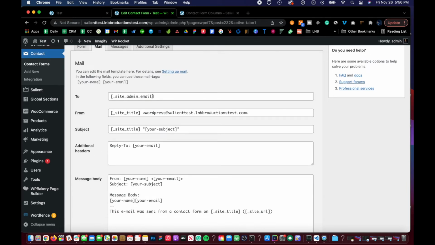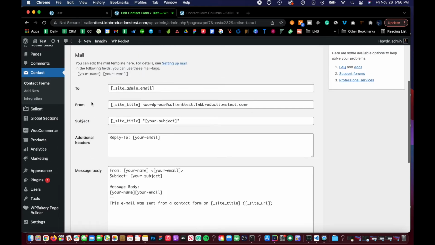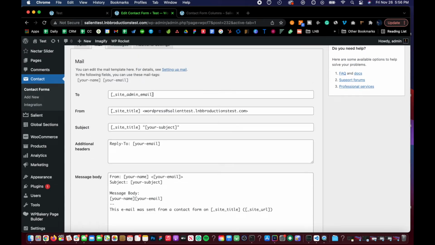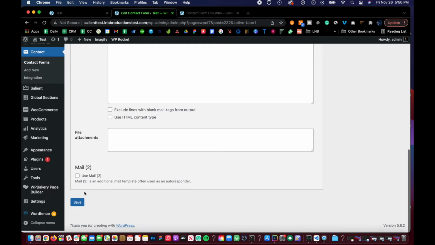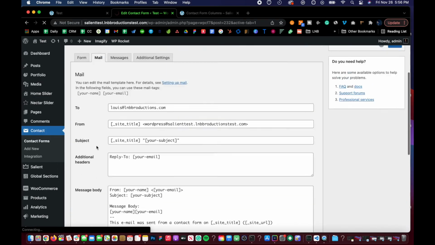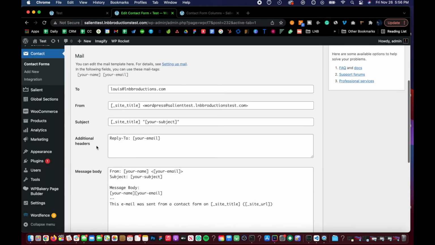And it can, site admin email if it's the right email. You can also do, this doesn't even have to have... Let's see. It doesn't have to have the brackets, by the way. I know some things are weird. Some things will work, some things won't work. That doesn't need to have the brackets.